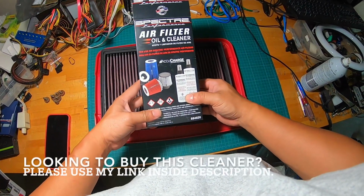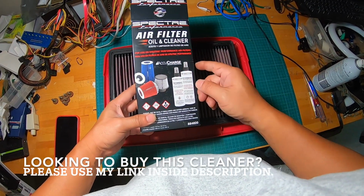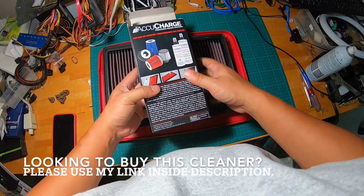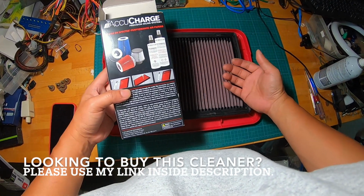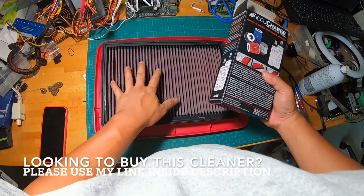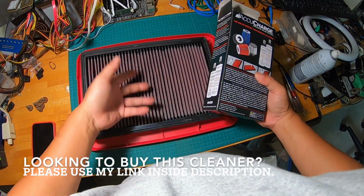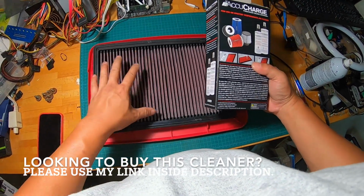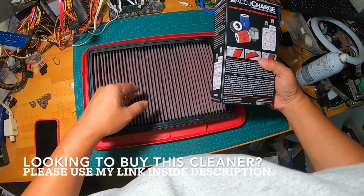So I bought this air filter oil and cleaner from Amazon, made by Spectre. Even though it says it's only to be used for Spectre air filters, because they also make air filters, it actually works with any synthetic air filter. And what I mean by synthetic is these usually pink fabric type of air filter that is reusable or cleanable, and you can reuse it over and over again, instead of the white fabric only air filter that comes with OEM or aftermarket, the one that you can usually buy from an auto parts store.